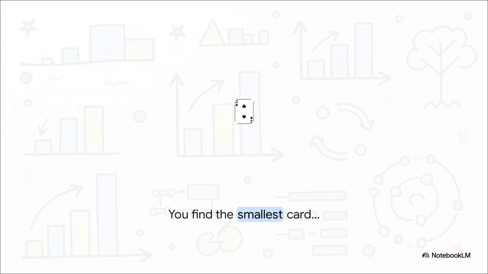So what's the first logical step your brain takes? You scan the cards, right? You're looking for the smallest one, the lowest value, and boom, there it is, the 2 of spades. Easy peasy. And once you've found it, what do you do? You grab that 2 and slide it all the way to the front, to the beginning of your hand. Just like that. One card is now exactly where it's supposed to be.